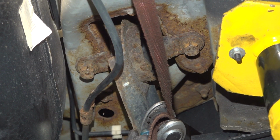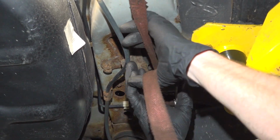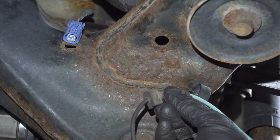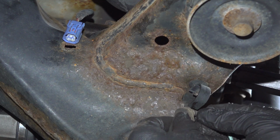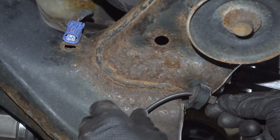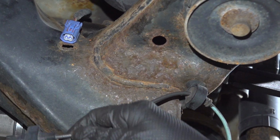Now you can remove your strap from the area if you are using one. Now it's time to resecure our ABS wire. Let's start at the mounting bracket along the bottom of the subframe. We'll get this aligned, press it in. A little wiggle to make sure it's properly secured.